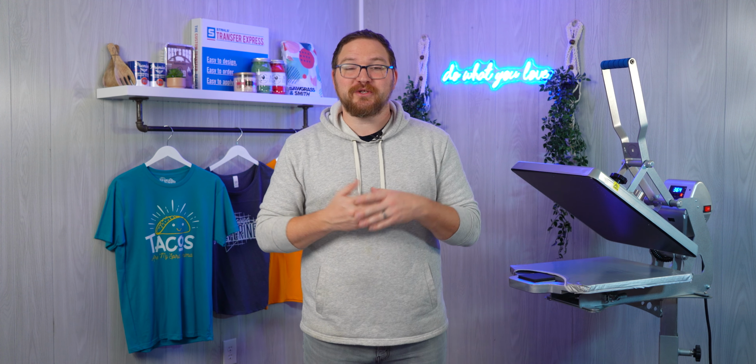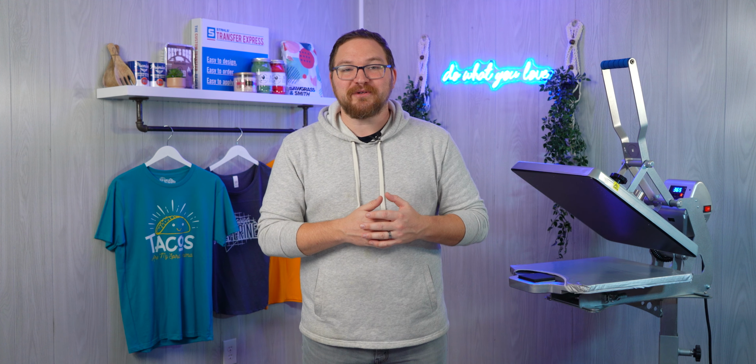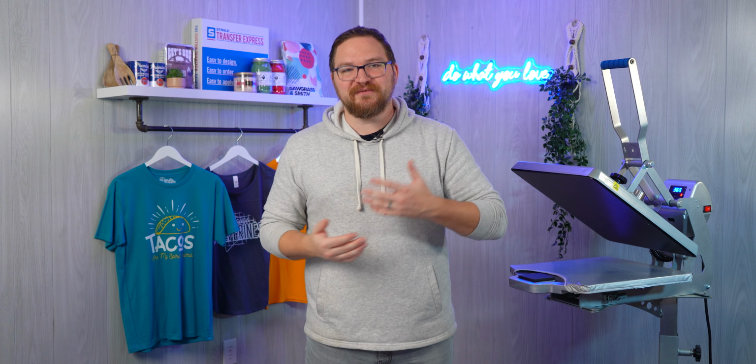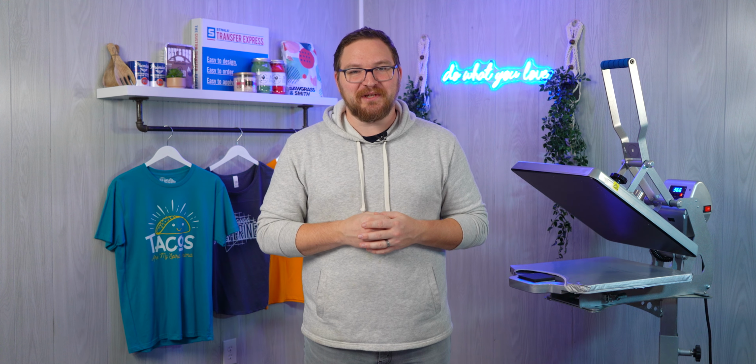So back around 2009, I learned how to screen print t-shirts on my kitchen table. I spent a good week dialing in emulsion exposure without it washing out, and also printing different stencils on film. Then once I had it all figured out, I had to swap out a squeegee for a better suited one for apparel printing and the screen mesh that I was using. Then of course came the mess of inks and cleanup, and I still didn't even have a printed t-shirt that I could sell. So frustrating to say the least. Well, I eventually got the hang of it, but I knew there had to be an easier way.